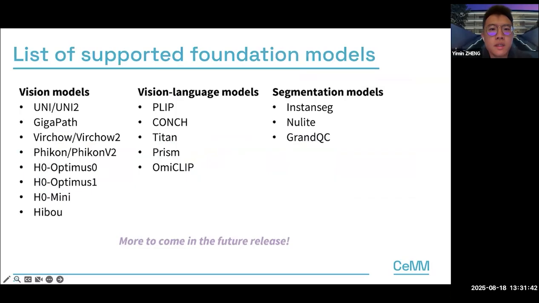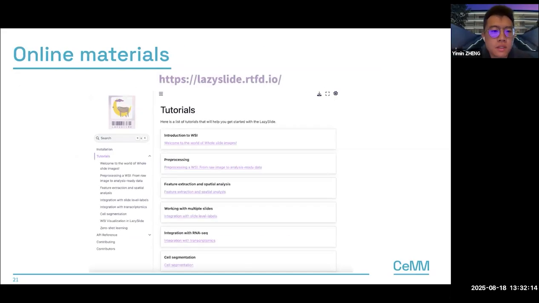And here is a list of supported foundation models in LazySlide, and we are extending the list as we evolve and as more foundation models appear on the market. You are also free to request different models from us in the GitHub issues if you find something useful that we should integrate. For LazySlide, you can also find very nice online materials in our tutorials and documentation website.